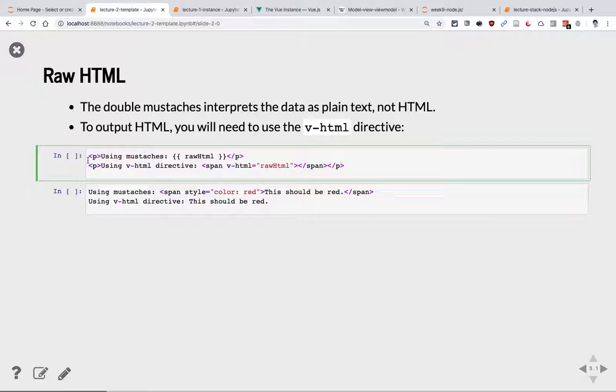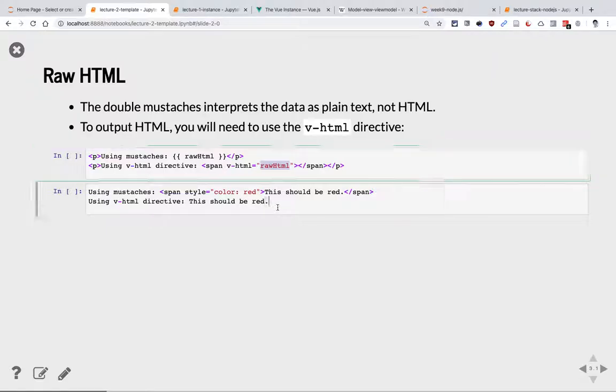If you look at these two examples here, the first one uses a simple template which contains one variable. Its name is raw HTML with certain values, and it just uses double curly brackets. So whatever the value of this raw HTML is will just be shown as text when it's rendered. That's why it says here using mustache, and this part is actually the value of the raw HTML variable. Here it's not treated as HTML code, so it's just displayed like this. In the second example, it's using something called the HTML directive. It's still the same code, but instead of double curly brackets, it says v-html equal to this one. So this is the variable name. Then whatever value of this will be treated as HTML code.